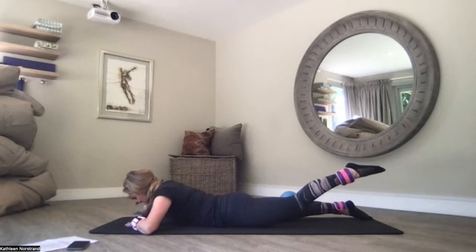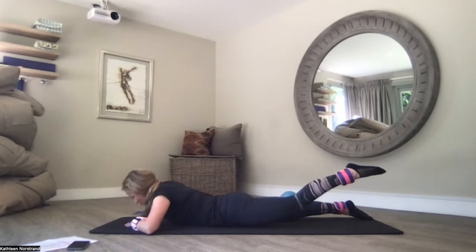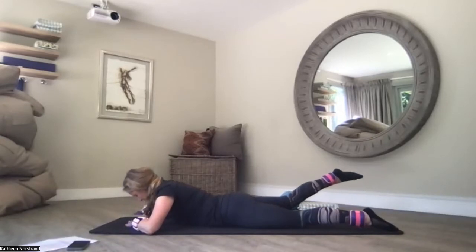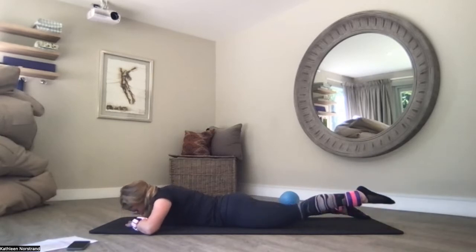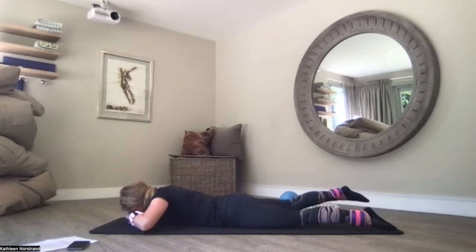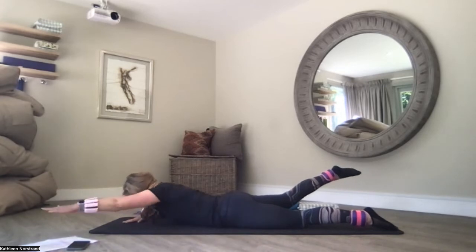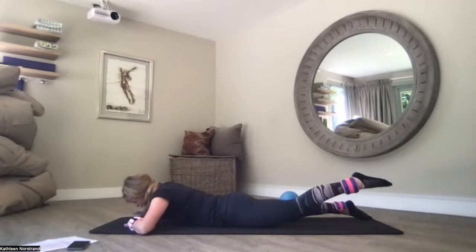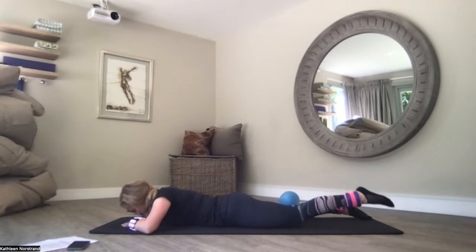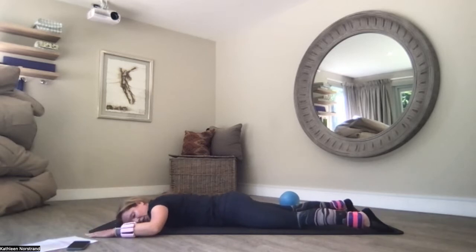You choose the level that's good for you — you don't have to use the band. Keep that leg lengthened and lifted as you lengthen your arm all the way down to the opposite thigh. I'm having a little rest — just lengthening and lifting head and sternum, one leg at a time. If you're going to lengthen head and sternum with one leg at a time, don't push into your hands — use your glutes and your upper back to do the work. One more either side. Left salute — lengthen the arm in front, all the way down to your thigh. And back. Everyone, cap to E and rock your hips from side to side, just releasing tension in the lumbar spine.